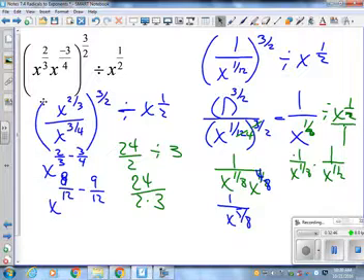Well, it's one of the issues that you're going to run into with a lot of this math: you're just dealing with fractions, and that just makes it more complicated in itself. But then you're also having to think about, am I multiplying, am I adding, am I subtracting powers? Because adding and subtracting, you've got to get a common denominator, and multiplying, you don't. So there's a lot of different things going on in this problem that could cause you to miss just a little something. So that's why I wanted to look at a couple that are a little more complicated.